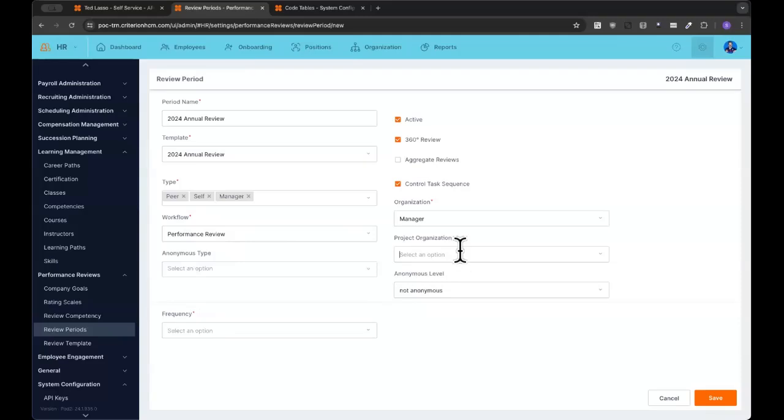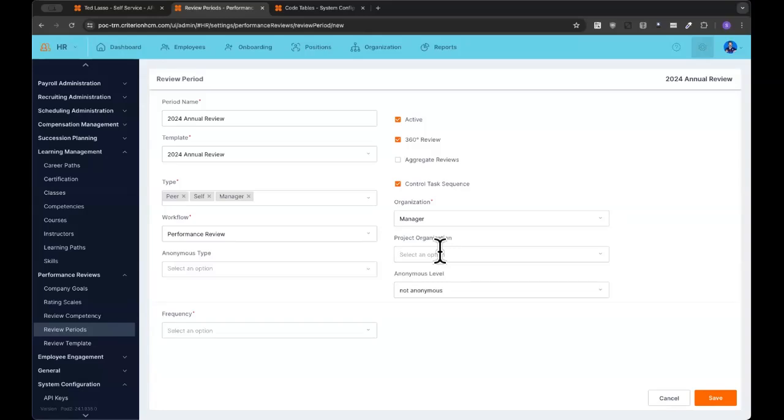All right, if I want to use project managers as peers in the review, I can specify which organization field I use to reference the project manager. What this allows you to do is if you have employees who work on projects and they're jumping all over the place and they're in a review cycle, maybe they worked on 20 different projects.